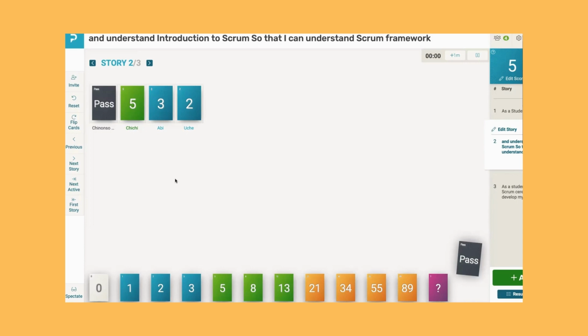So now each of these story points represents those things. 5 story points means this is a big story. It may probably take me like 6 days to get this work you're giving me done. And if it's going to take me 6 days, there is some unknown that may even take me longer. So I'm calling this story a 5 story point. The same thing applies to 8. This story will take me 2 weeks. This work you're giving me is going to take me 2 weeks to finish.